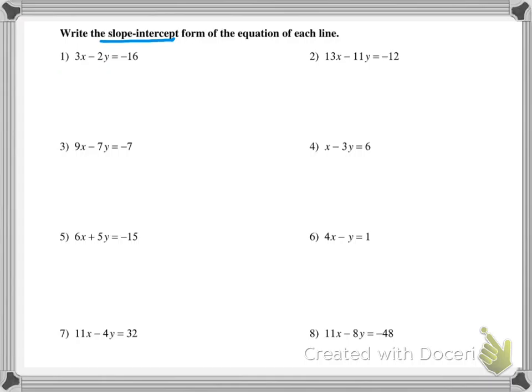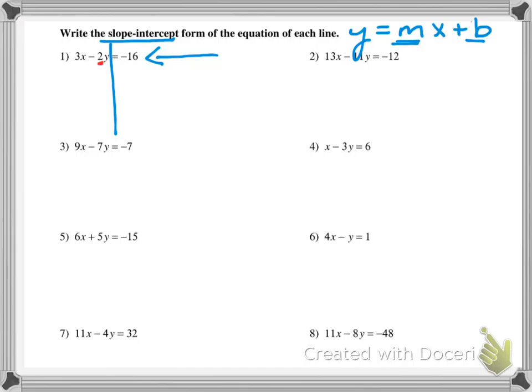So just a reminder, slope-intercept form is y equals mx plus b, where m is the slope and b is the y-intercept. So if we come over here, we notice I am not in y equals, I'm in 3x minus 2y equals. So all we want to do is just get the y by itself. And that's going to be the job that I have every time I do this.